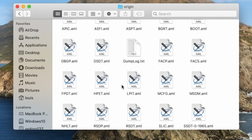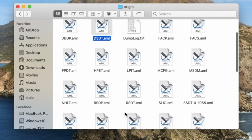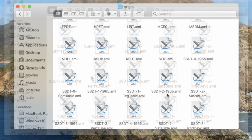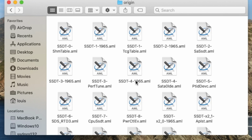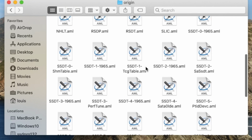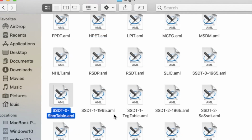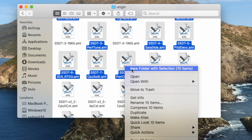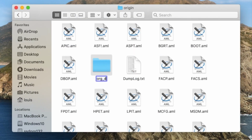So we have to select the one that we need to use. So the SSDT is number 1. So let's look. So SSDT on this one, they have SSDT 0, 1, 2, 3, 4, 5, 6, 7, 8. Okay? So what we're going to do is that we're going to take them out. I'll call it original ACPI. And this is the MacBook Pro 13,2.